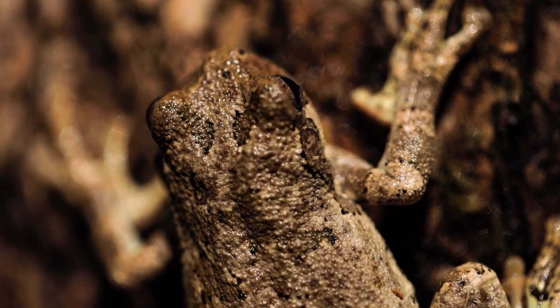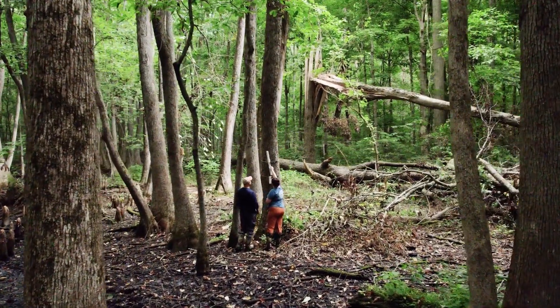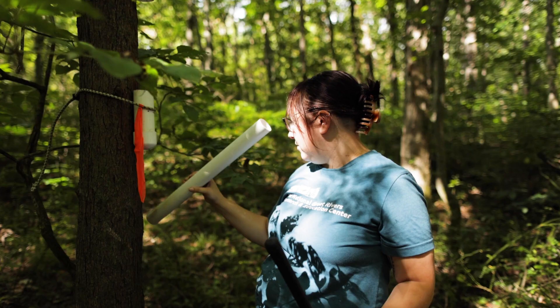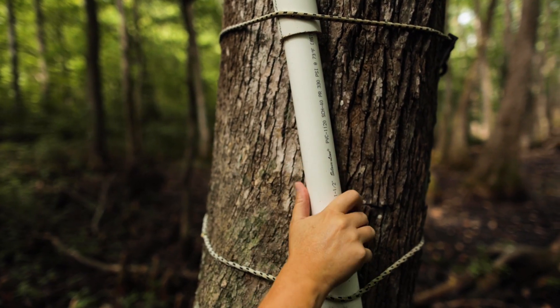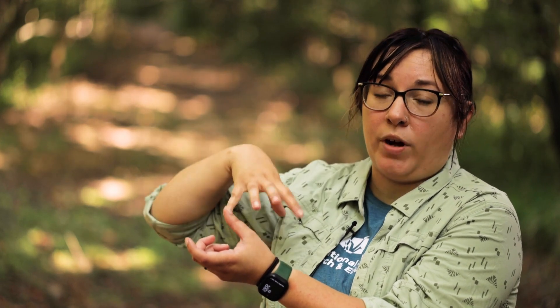The ultimate goal for the bird voice tree frogs, which we're going to see today, is to improve their habitat and thus improve their population numbers. We're here to check some traps for these bird voice tree frogs. The traps we use are PVC traps. A lot of people think when they hear the word 'trap' that the frog is physically trapped and cannot come or go as it pleases — but these are actually passive traps, meaning they can come and go as they please. The passive trap is made up of three pieces of PVC pipe: a cap at the bottom, a main tube, and a collar, and these are connected to the trees with two bungee cords.